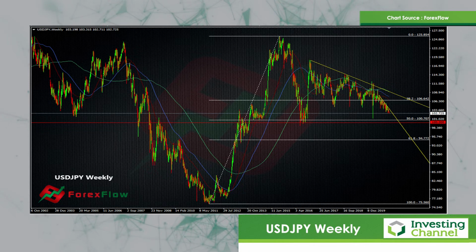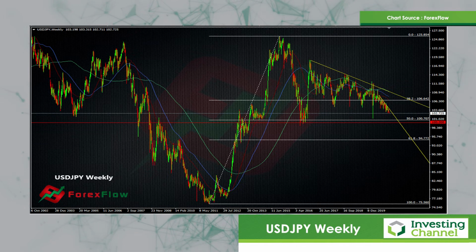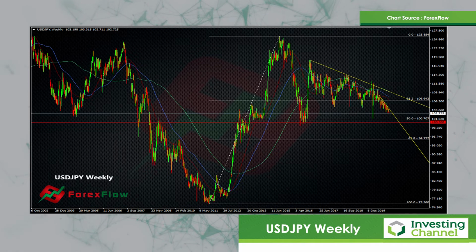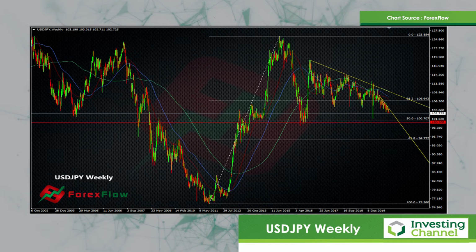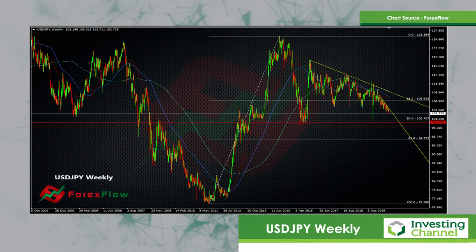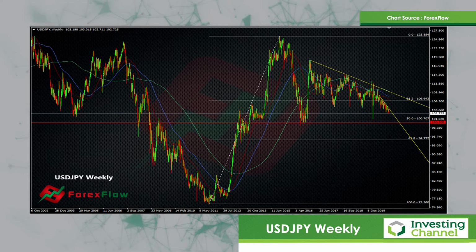So that's going to be the interesting level to look at. If we get down there, how we react, and maybe how the Ministry of Finance reacts when we get into that level, could be big for this pair and indeed the trend. If we get a solid hold there, or we get raised talk of intervention from the Ministry of Finance, then that potentially could see a bottom put in place. But we have to wait and see. That's one of the key levels we'll be looking at in the early part of this year. If we want to see a reversal of this trend, we've got to get above the first trend line on that chart, and indeed the second trend line, and that will maybe change the picture somewhat.